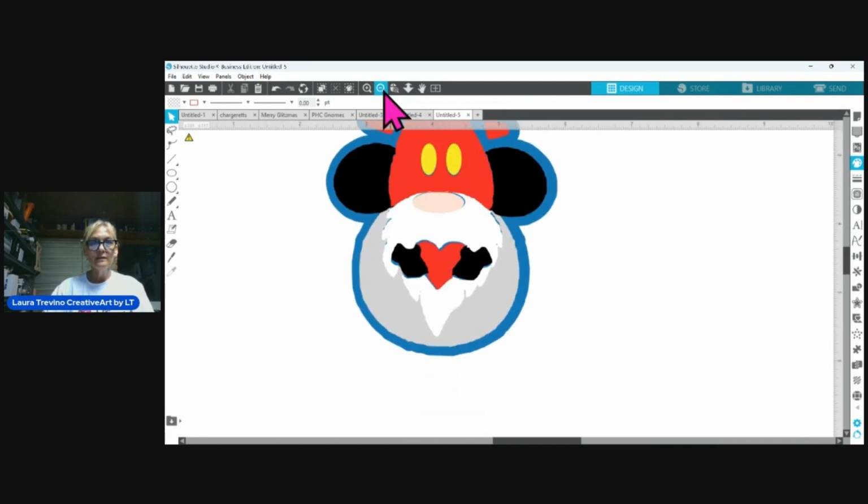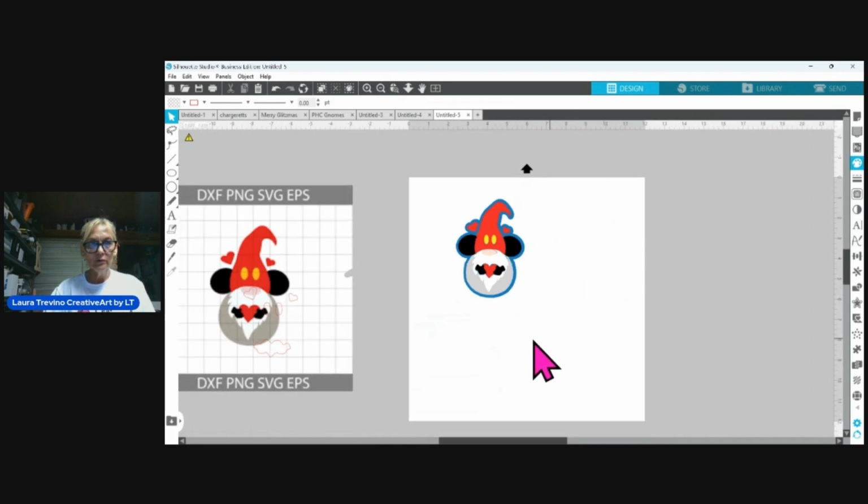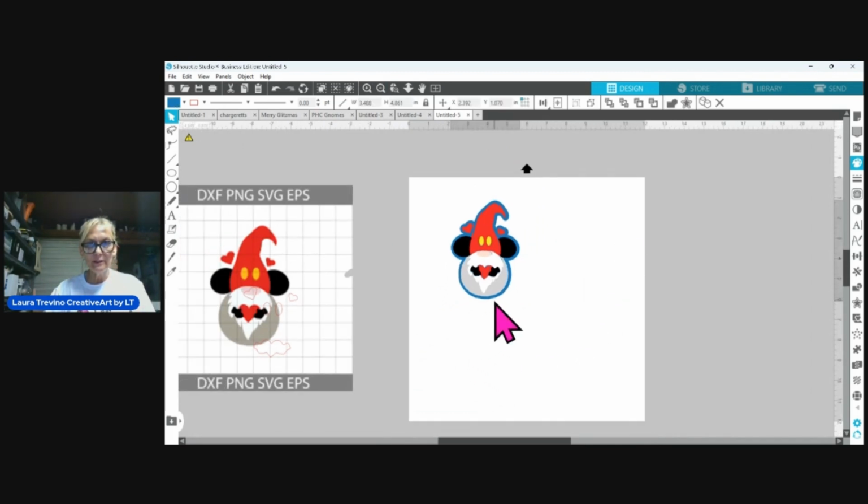Okay, so hopefully this is helpful. We'll do this again. Next week I'll do another one. Maybe something that'll be a little bit crisper and a little nicer. I'm still going to mess with this. I'm going to go back and pull this nose forward. The nose needs to be on top of it. Let me see. It's going to make me crazy, guys. Arrange it. Bring it to the front. And let's make it a little bit bigger. Because, you know, gnomes have cute big noses. They don't have tiny noses.